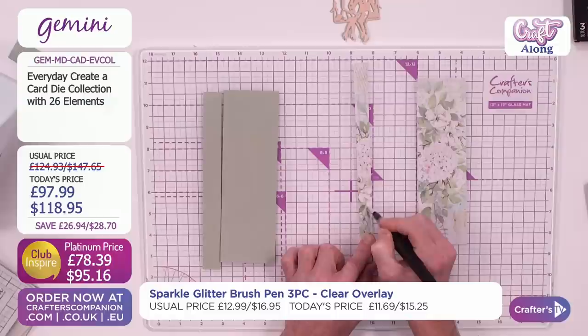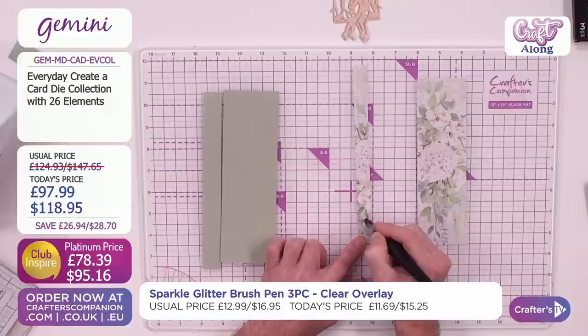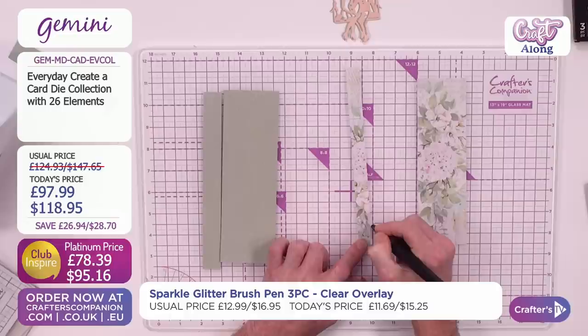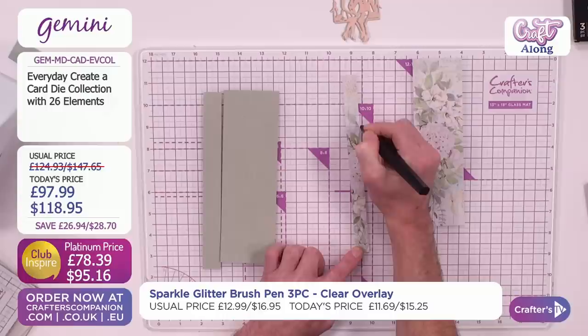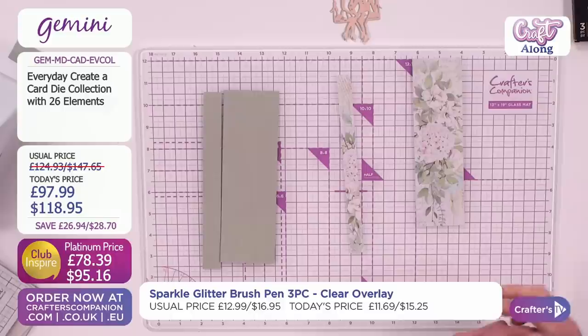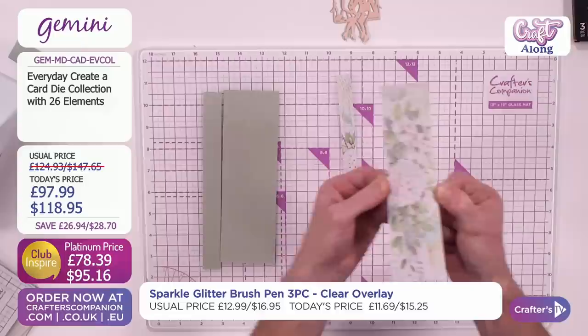And once again, I said it earlier on, but it's about catching your eye. So as you walk past, you're going to get that nice little bit of sparkle, but then that little bit of air or wind as you walk past is going to make that balancing aspect start to swing. So you've got a couple of different dimensional looks to them. But what I'm then going to do is go in and pinpoint certain areas. It's always harder to see on screen. If you're doing this at home, you can see, because I can clearly see we've got that nice hint of sparkle. I'm going to try once more, but, you know, clear sparkle overlay. So I'm going to come that way. There we go. That's it.